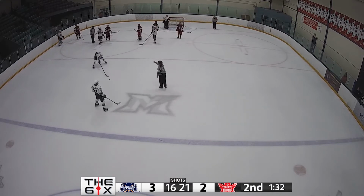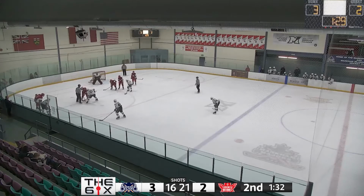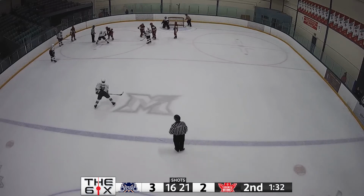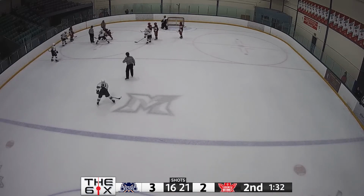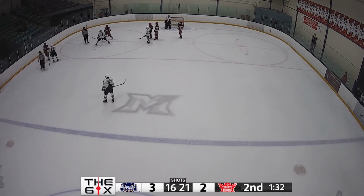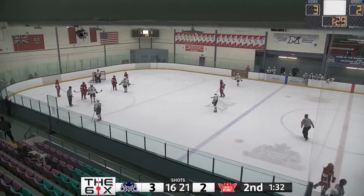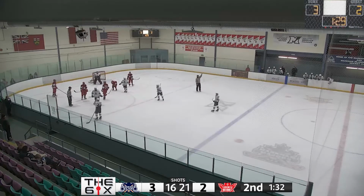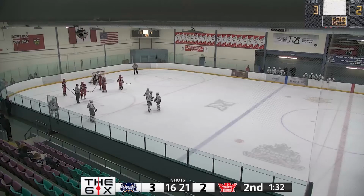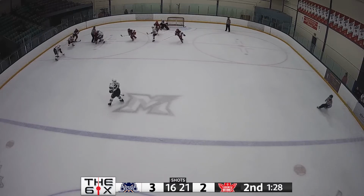Faceoff was won, but apparently dropped unfairly, so we're going to get a do-over. Haynes was trying to win that one back to Gerard, who's planted right in the middle of the ice. We might get a couple penalties here. What do we have here? Appears that referees are ushering one red and one white sweater to the penalty box, offsetting minor penalties. Those two will spend 2 minutes in the box and will be allowed out the next stoppage of play after those 2 minutes have elapsed. So both teams have to send out another forward. Shakes up the units here for both sides.